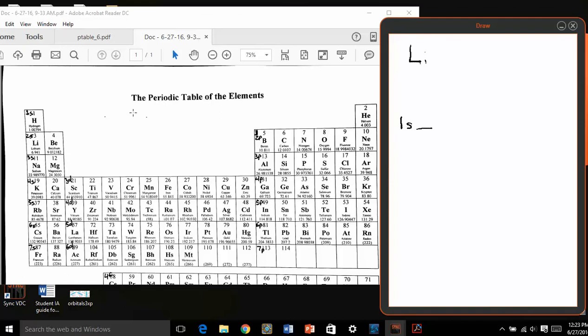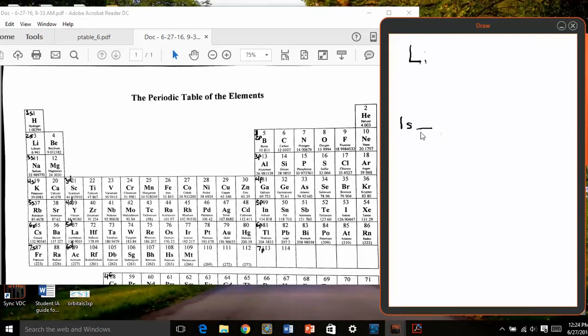Okay, so lithium. I'm going to start with 1s, and I'm going to draw a single line. And then I'm going to go to 2s and draw another line. I know to do that because I have these orbitals memorized for one thing, but also because of the way that I've drawn this periodic table. Basically, reading this table like you'd read anything, top to bottom, left to right, tells you the order to list the orbitals in. The first one I come to is 1s, and I make a single line because that represents a single orbital. The next thing I come to is 2s. I'm going to make a single line to represent that 2s orbital, and then I'm going to stop because lithium's right here and I don't need to go any further.